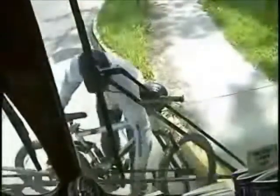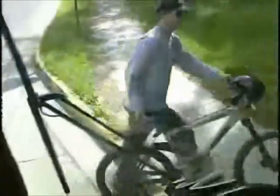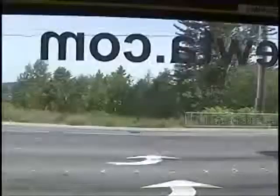Cars drip oil and antifreeze and heavy metals and all that icky stuff, and it goes right on the road and washes into the lake every time it rains. That's our drinking water source. Exactly. They say that cars really are the culprit for so many of our environmental problems. You're so right. It's important to keep your car maintained. A little bit of oil can spread over a wide area.